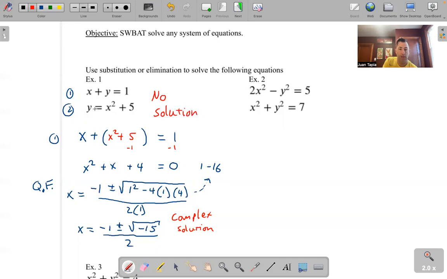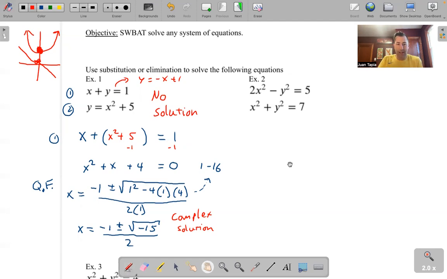All right. So this is the equation of a parabola. This is the equation of a line. And that one we can kind of do really, really quickly in our brains. The parabola has a vertex at 5. And if I solve for y here, y equals negative x plus 1. There's a y-intercept of 1 with a slope of negative 1. That line would kind of look like that. And those two curves, well, the parabola and that line, would never intersect. No solution. All right. Very good.